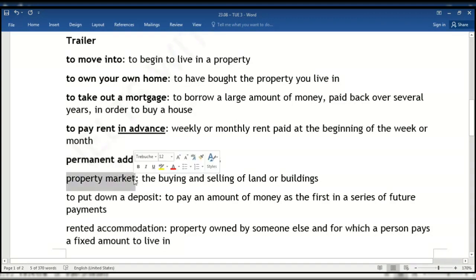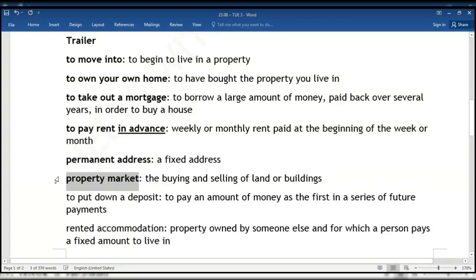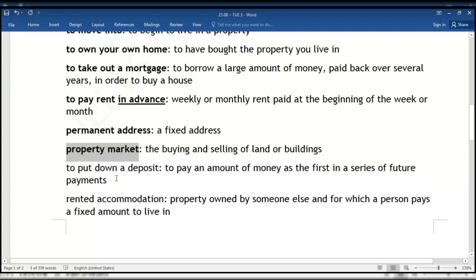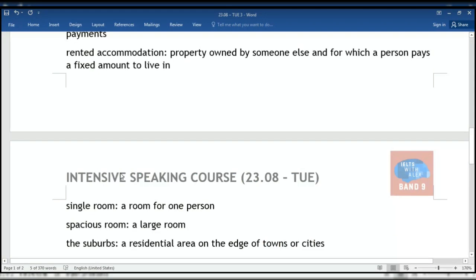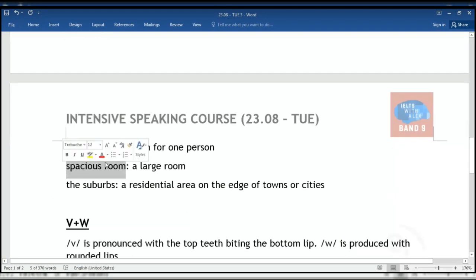Yeah. Next is property market. First of all, I hate the property market. It's terrible. All the prices right now are so terrible. If you look into any country, even Uzbekistan, as far as I know, everything is terrible. That's very sad. But the property market is basically talking about the whole market and all of the economy of buying and selling buildings. Okay. I think that's about it. This word is good. These three, I'm going to write them down. All the other ones don't really matter that much.